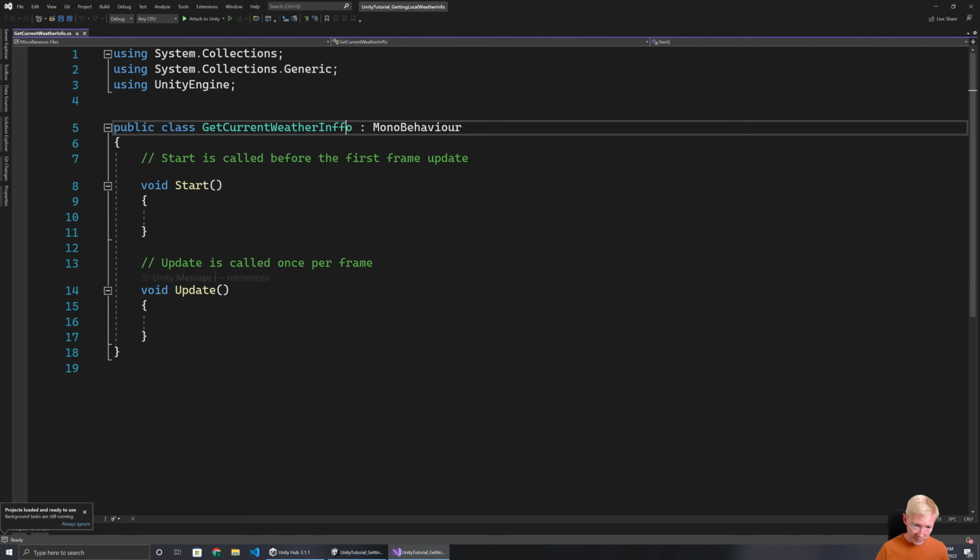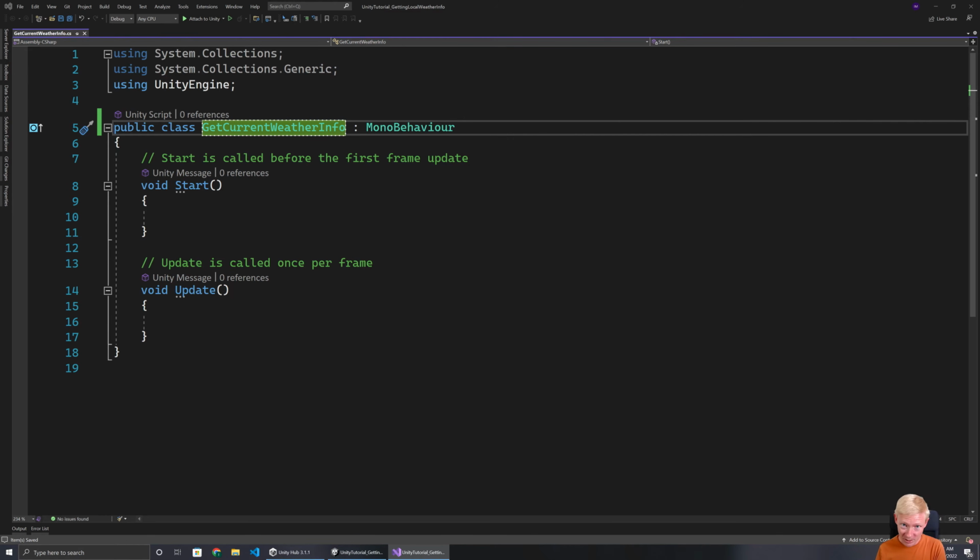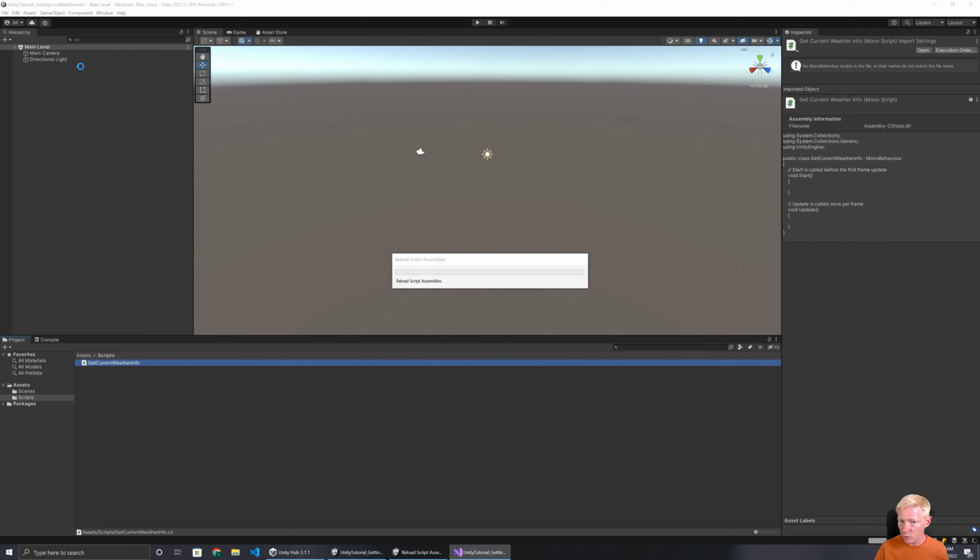So this is going to do a bunch of requests now to actually get the weather info. There is a really handy site called Open Weather Map. You can get quite detailed weather data, and they do have a free plan that's pretty good. But to do that, we need our latitude and longitude. So we need to go through something else to get our latitude and longitude. And we can actually, from the public IP address, get a latitude and longitude. So first thing we need to do is get the public IP address. Then once we've got the public IP address, we can turn that into a latitude and longitude, and then we can get the weather information for that. So it's a few steps we need to run through for this.